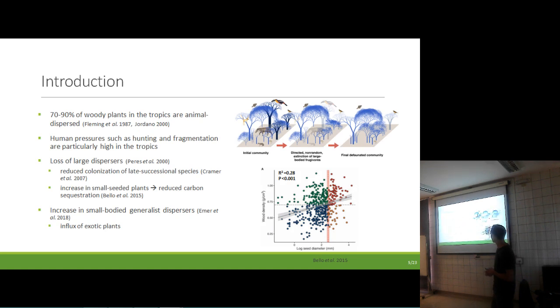Like I just said, many plants depend on animals for their dispersal. This is particularly true in the tropics, where up to 90% of all woody plants depend on animals for their dispersal. But this is also the region where human pressures tend to be greatest, in terms of hunting, but also forest loss and fragmentation. And it has been shown that in human-impacted landscapes, the large dispersers are often the first to disappear.